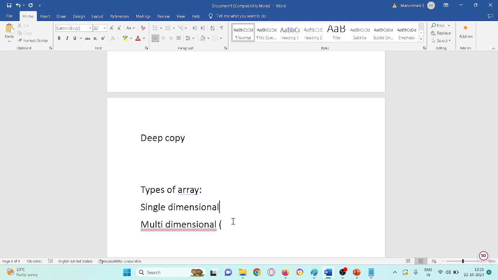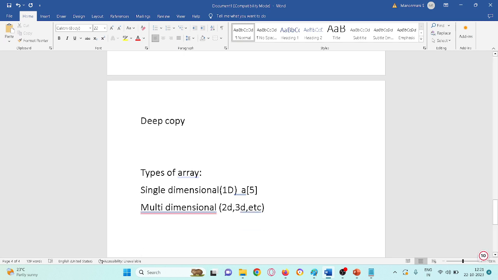Single dimensional we call a 1D array, that means single square bracket, A of 5. Multi-dimensional means 2D, 3D, etc. When we talk about 2D, it is a two-dimensional array.